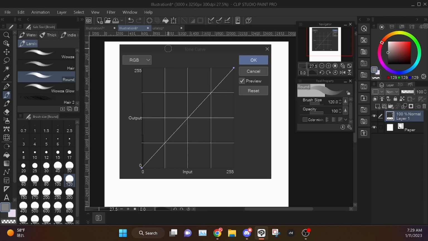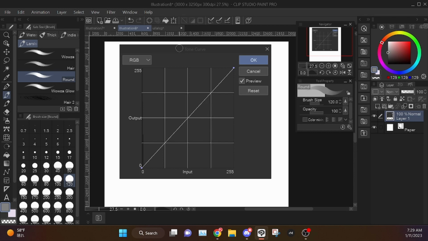Just pretty easy to do with a curve tool. But I like to use it for enhancing the colors that are already in my art. It did take a while to learn how to do it, so I figured that since a lot of people don't really know how to use the curve tool, I'd make this video and explain how I use it.